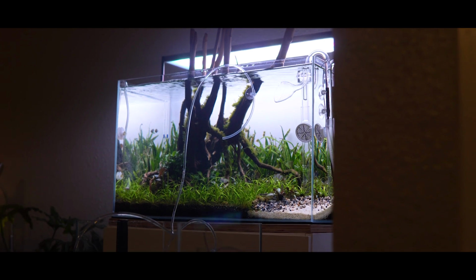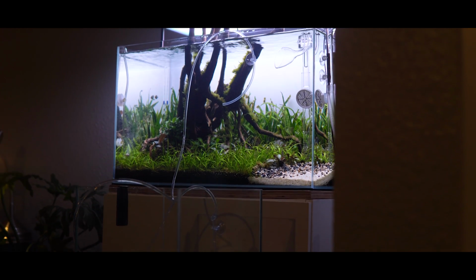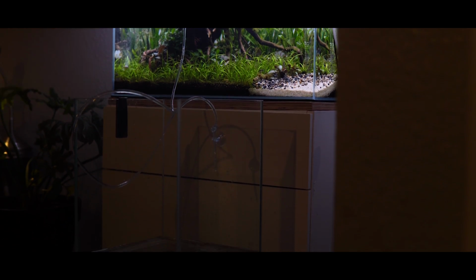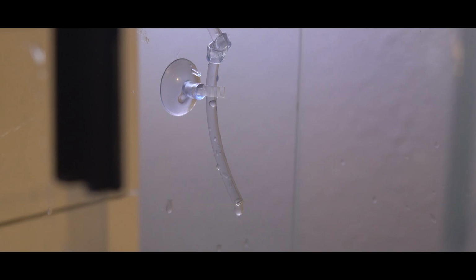So once you're set up, you can pretty much just walk away, go about your day. I had just come home from a hike when I set these guys up, so I was able to shower, rinse off my hiking boots. And I'm just checking on it every 10 minutes to make sure that the hose isn't falling out. I mean, the suction cups really help with that. They really secure the line. So there's not much to worry about.